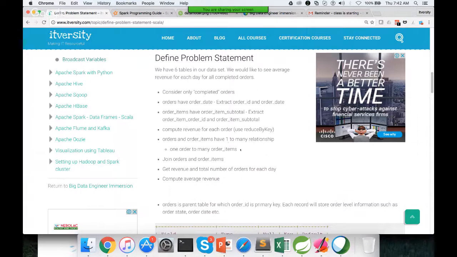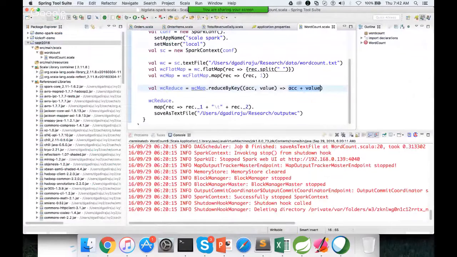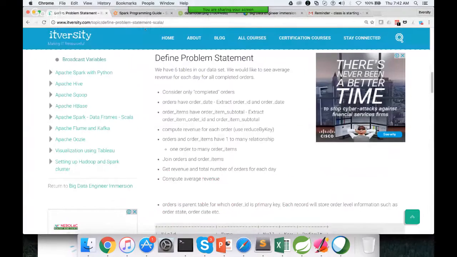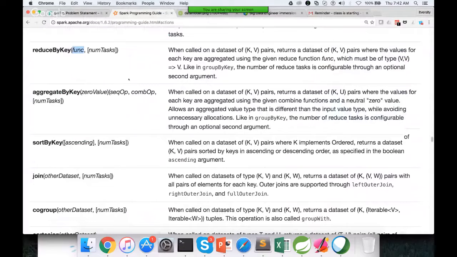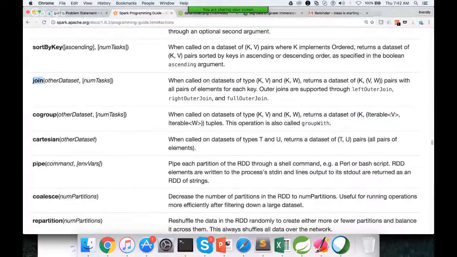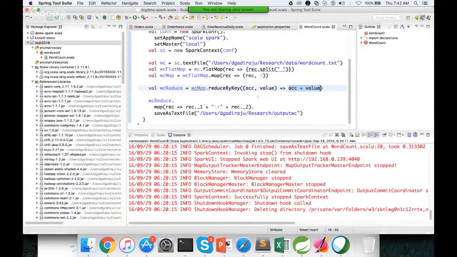Then we can apply the join operation. So again, if you go back to the transformations here, we have many others. And to join the data sets, it's pretty straightforward. You just have to use the join function. It supports left outer join, right outer join, full outer join, etc. In this case, we'll use only the natural join or normal join. We don't use any of the outer joins.